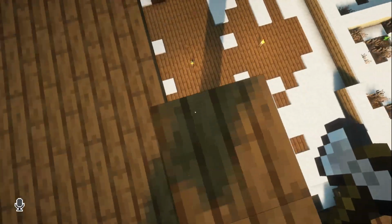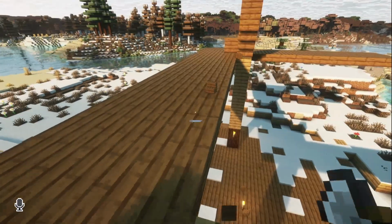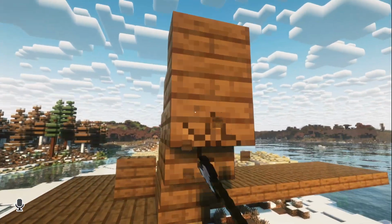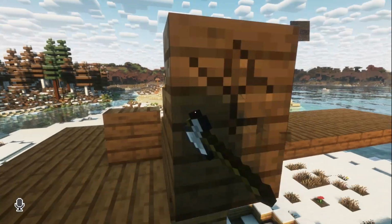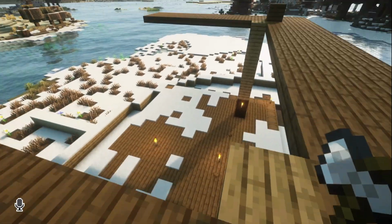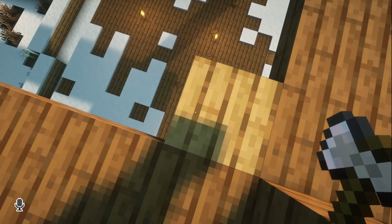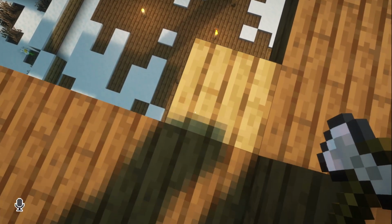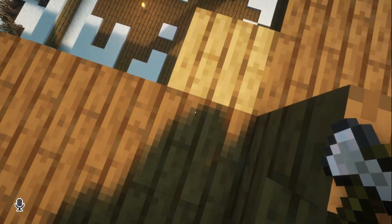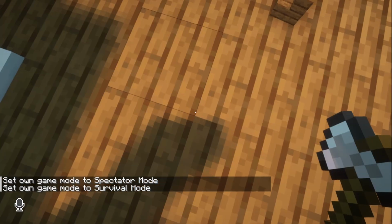Oh my gosh. Where's that Daskalos guy? I know that he doesn't do stuff like this. He's more into like ancient and like archaeology and stuff. Not necessarily this, but I feel like this is sort of the vibe of something that he'd do. Ooh, I kind of want to jump off of this and then see if I could turn it spectator mode. Hup. That feels pretty cool. I'm not gonna lie.